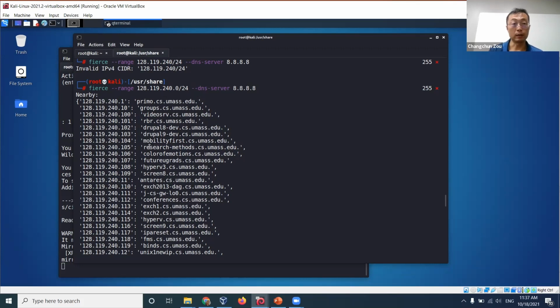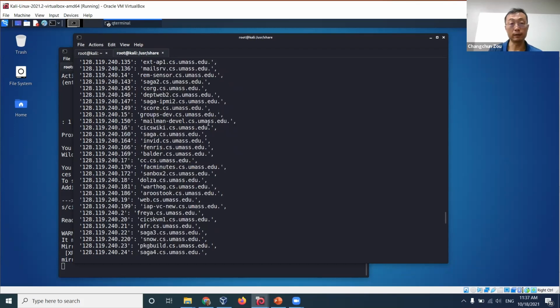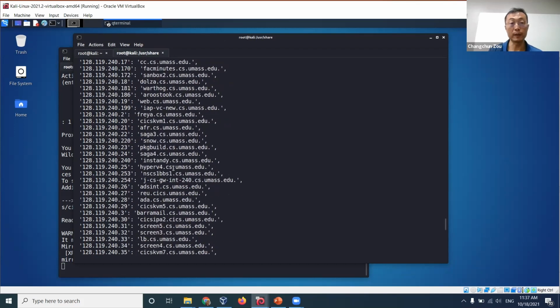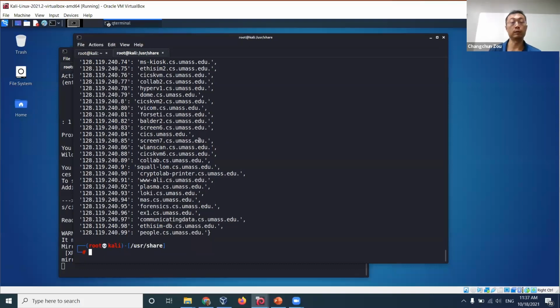So you can see how many domain names exist in cs.umass.edu, their department. UMass uses an open network policy.